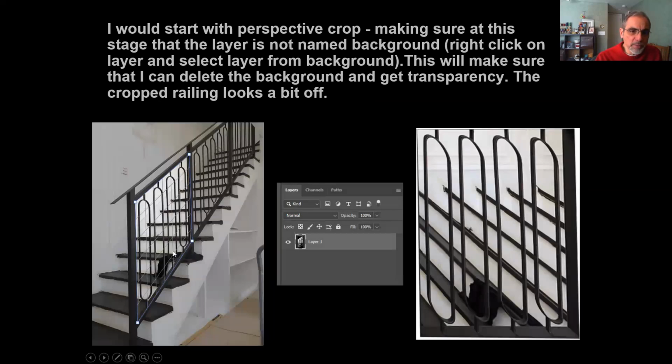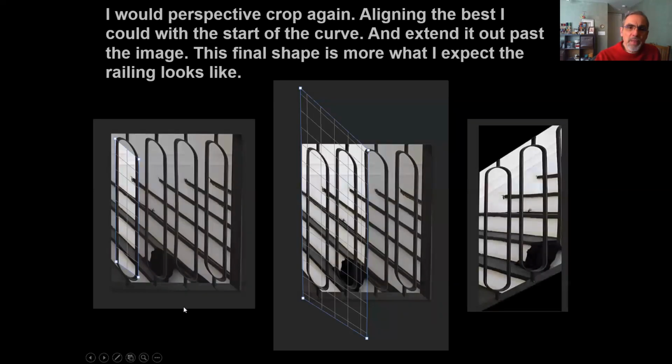First of all, get perspective out of it. So the first perspective is this one, where we perspective cropped it, looking at this as best we can. And then we picked these little corners here, these outside corners of this centerpiece, and we went up and out and over and perspective cropped that. And all of a sudden, now we have a half circle on the top, a half circle on the bottom, which is what this is.